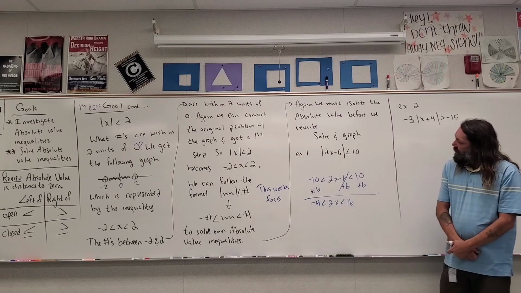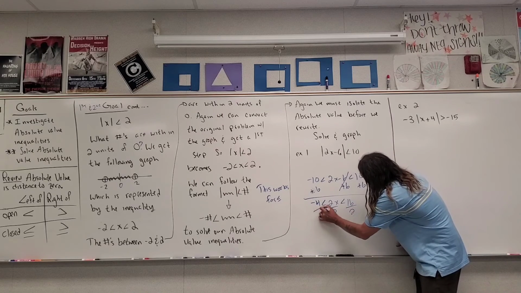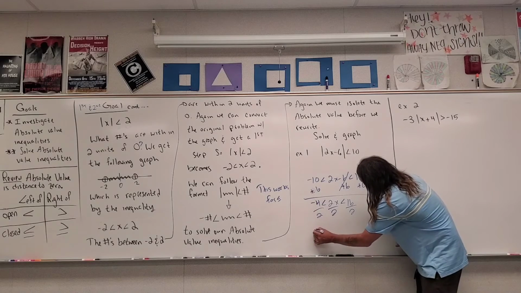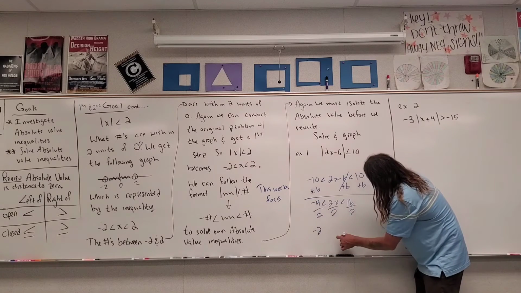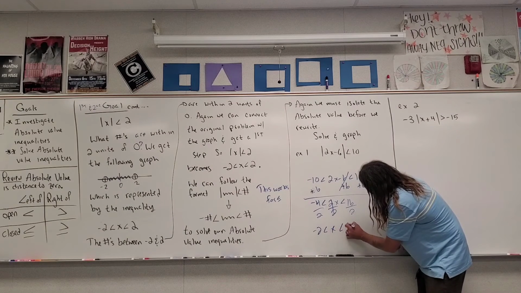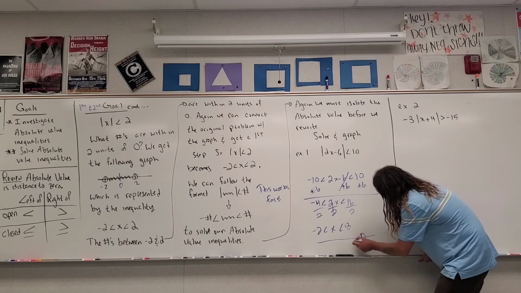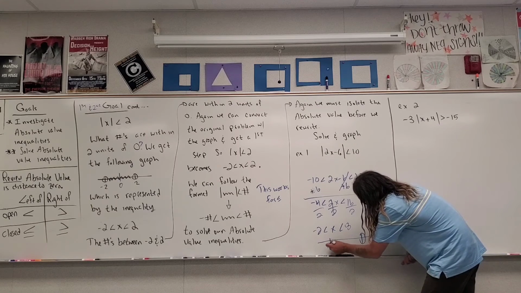All right, and so I can now divide away the 2. So you get divided by 2, you get divided by 2, and you get divided by 2. I get a negative 2, because 2 goes into negative 4 twice. That's less than an x, and that's less than an 8. So my graph is going to be bounded by 8, and it's going to be bounded by negative 2.